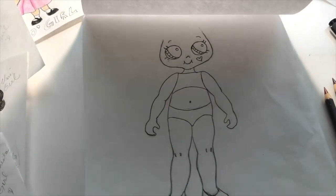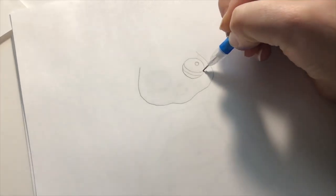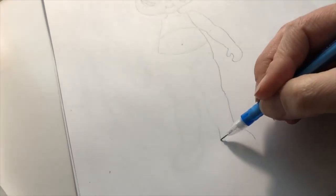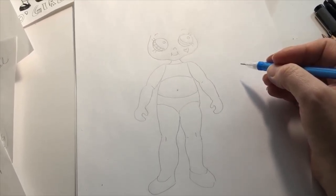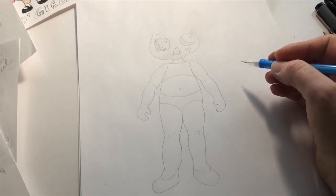All right. Just like we usually do, I'm gonna go ahead and trace the template that I created when I created all my little lovely girls and developed them. So let's go ahead. Got our basic little lovely girl all sketched out. Now we are going to turn her into Anna from Frozen 1.